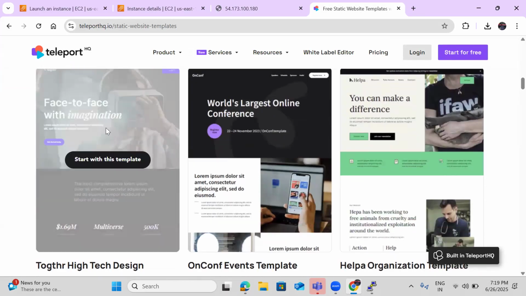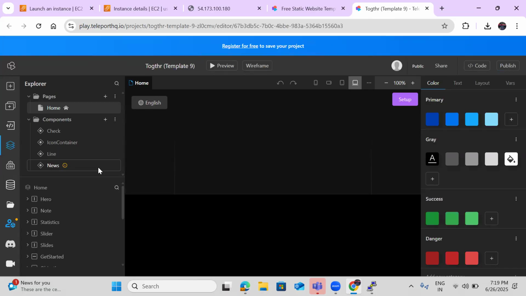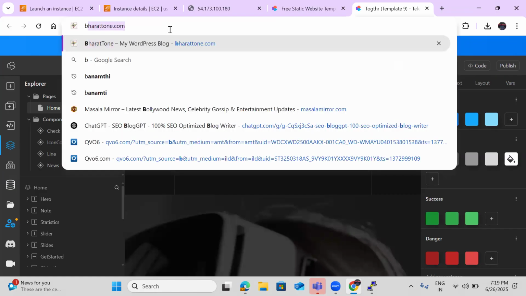These are all the different website templates. We'll see whether those will download or not.